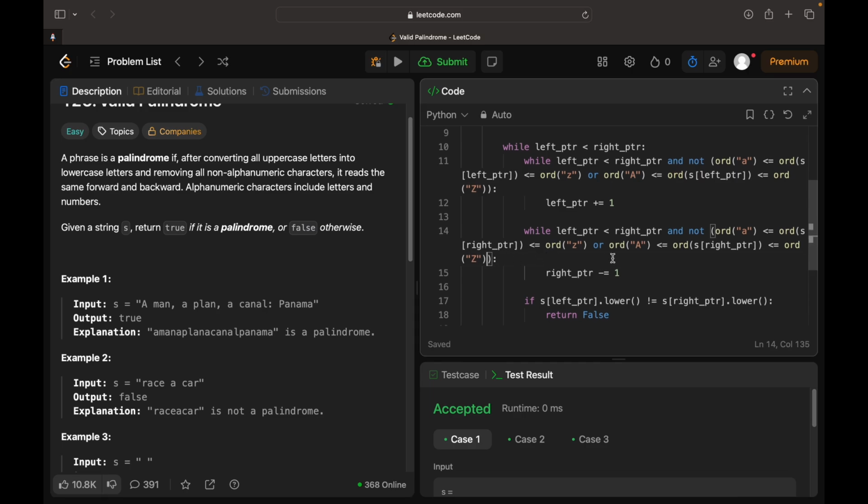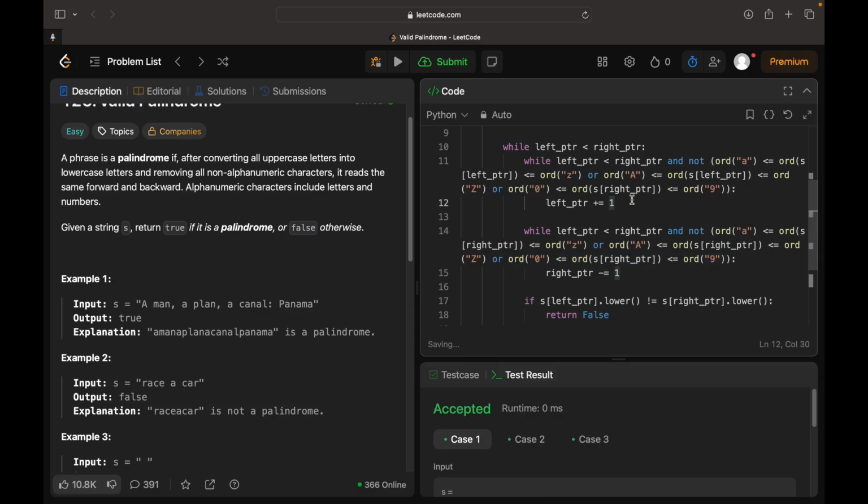So what we can do is within this condition, we can also check or the ord of '0' is less than or equal to ord of s at right pointer, which is less than or equal to ord of '9'. Cool. And then I'll take this, paste it here as well.